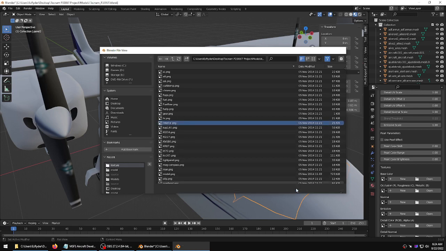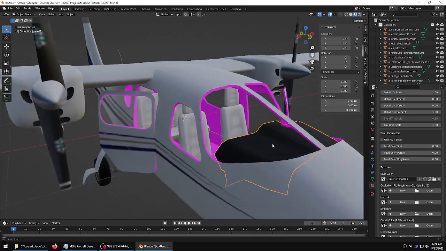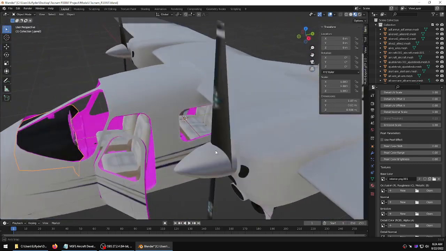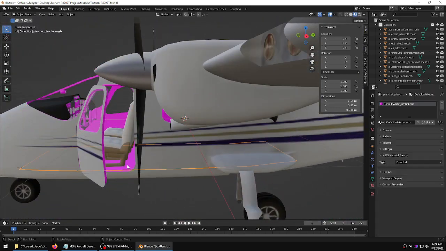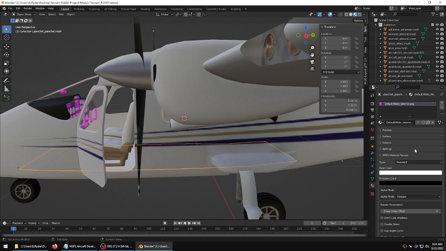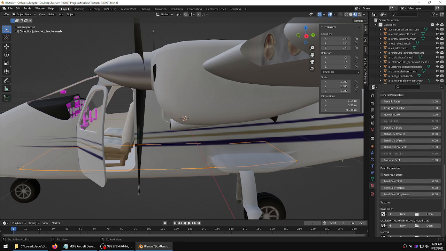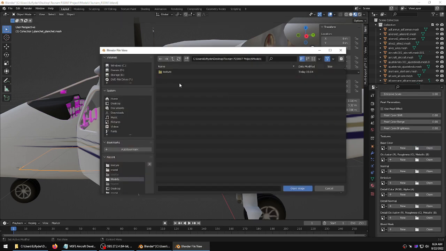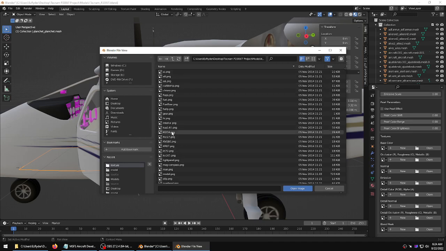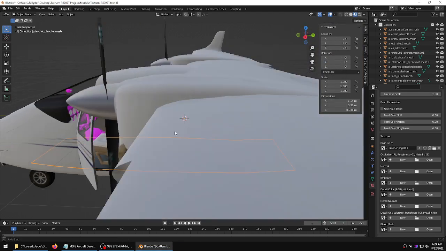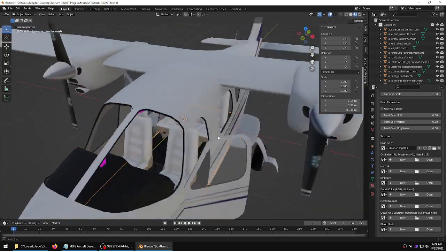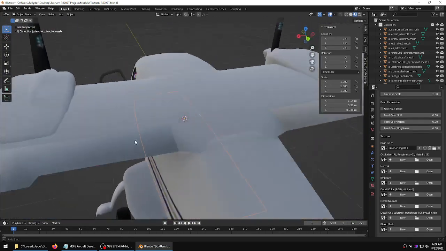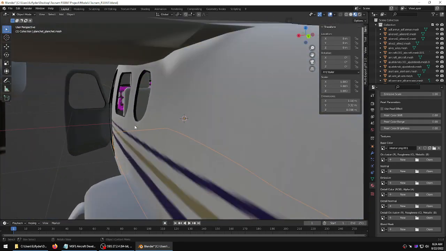There we go. And there's interior. See, yeah, that's cool. He really did help us out. Getting most of the interior kind of lined up.